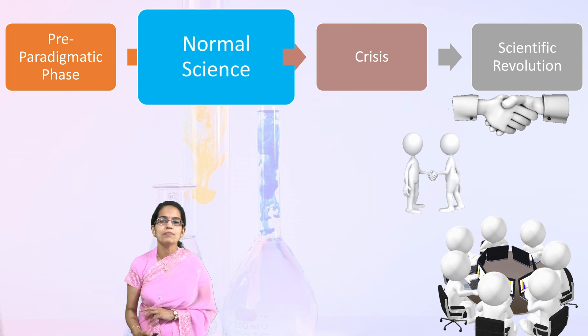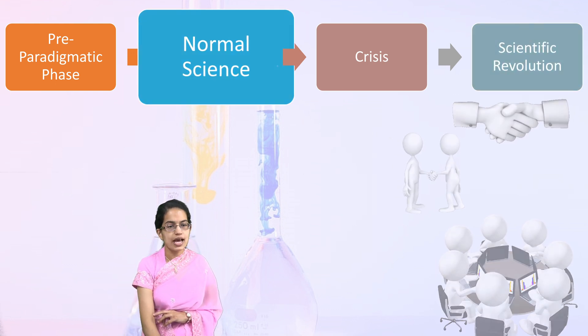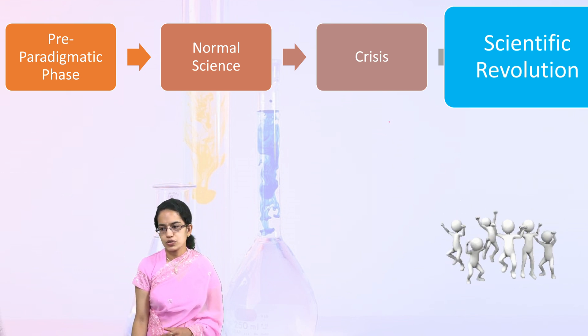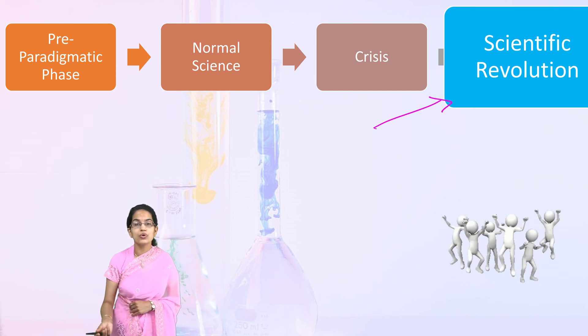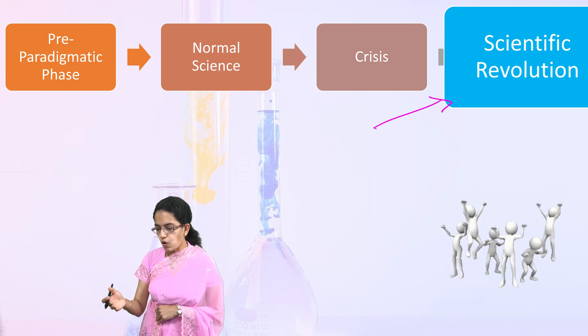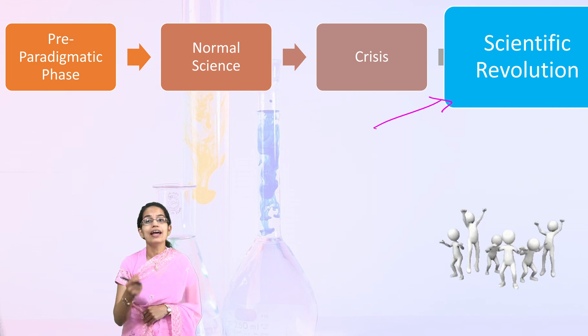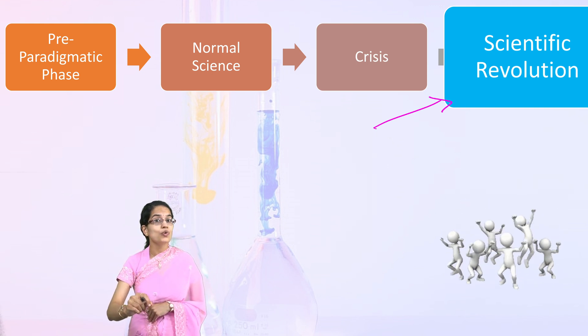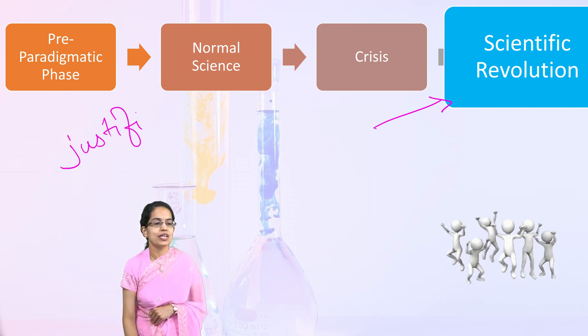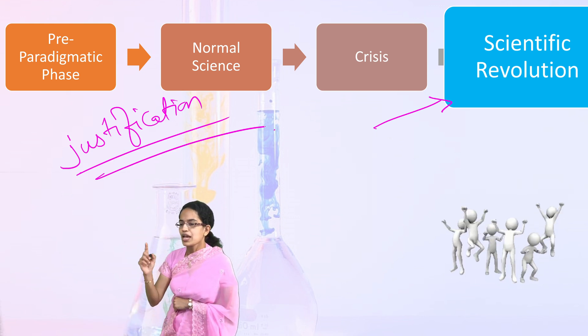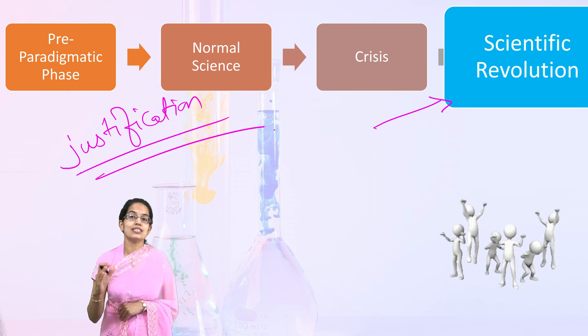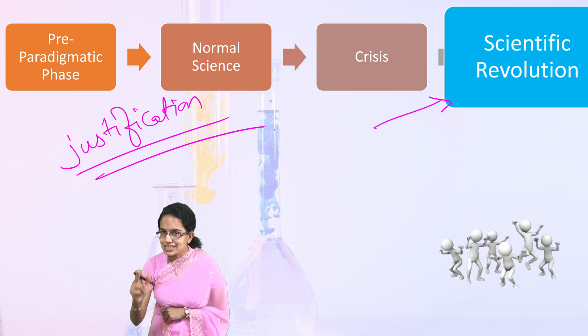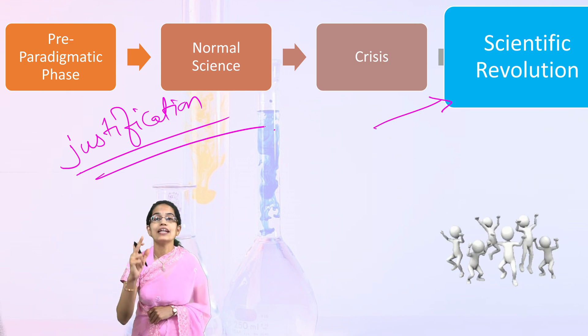As we said, if the crisis is resolved, we move back to normal science. If the crisis is not resolved, we move to the scientific revolution. This scientific revolution is the revolution where we are trying to establish a new theory, a new concept, a new theorem whatsoever the work was and we are trying to justify this newly established concept. The new paradigm that establishes is able to give proper justification for the crisis that had occurred in the scientific community and there are significant measures that are taken to adopt or to accept that new change. Note, accepting a change is difficult but that is what scientific revolution does.